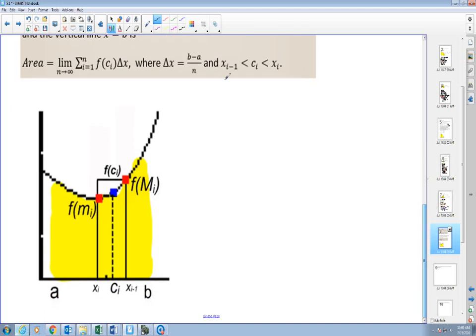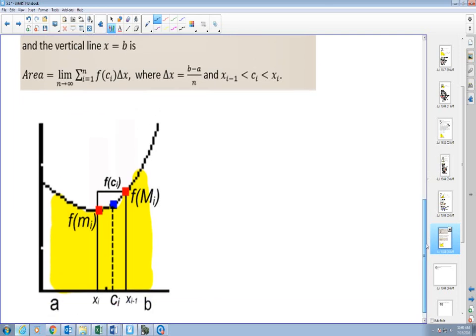So here is a graph representation of what is going on. If I pick an ith subinterval, I know I have a minimum value and a maximum value. If I find the sum of the minimum values and take a limit as n goes to infinity, that sum will eventually equal the sum of all the maximum values in those subintervals. Alright, so therefore, by the squeeze theorem, it doesn't really matter what value I pick inside that ith interval. Eventually, the limit as n goes to infinity will be the same. Therefore, I can choose a number called c sub i inside the ith subinterval, the x value I can pick.